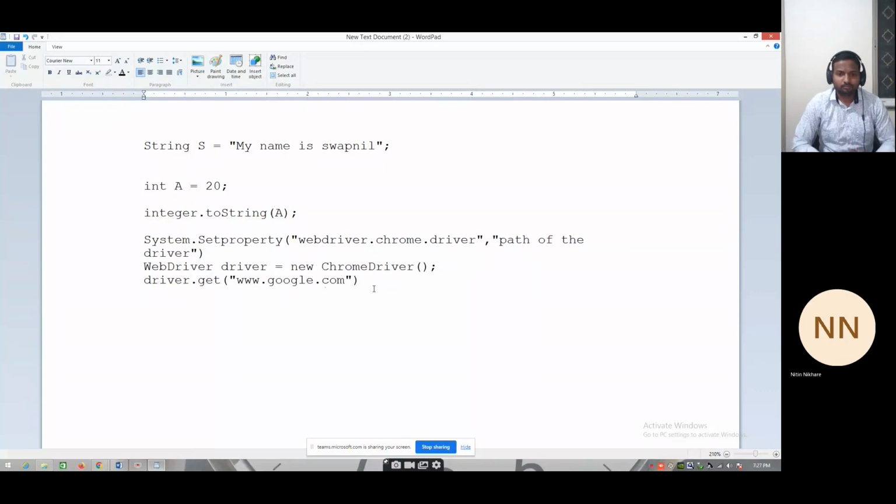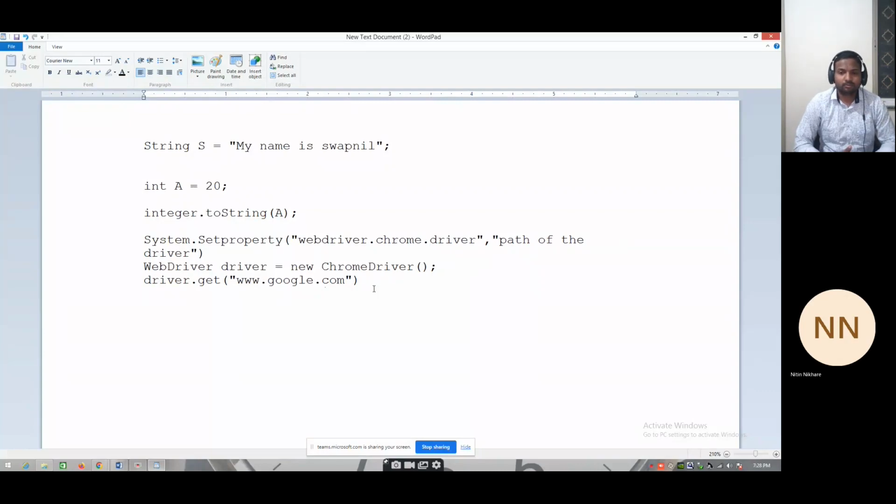How do we handle mouse actions in Selenium? For the mouse action we have the Actions class. What are the different methods we are having in Actions class? Click method is there, act dot double click is also there, and move to element, act dot perform also. When we have to perform the mouse action, after we write the code, at the end we write dot perform.